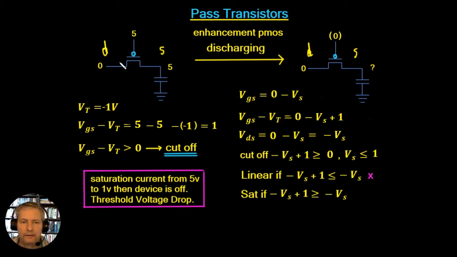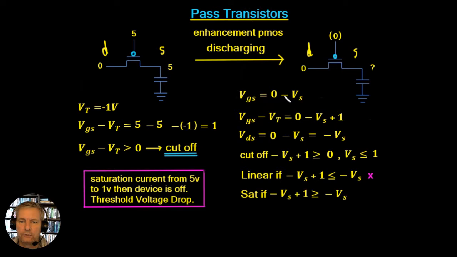We then go ahead and we change the voltage on the gate. So the gate goes from 5 volts down to 0 volts. So on a PMOS device, that's equivalent to turning it on. And then we'll go through the same equations again. We're going to have our V gate source. So the gate now is 0 volts, and the source voltage, well, we don't know what the source voltage is, so we're just going to have to keep it as Vs.